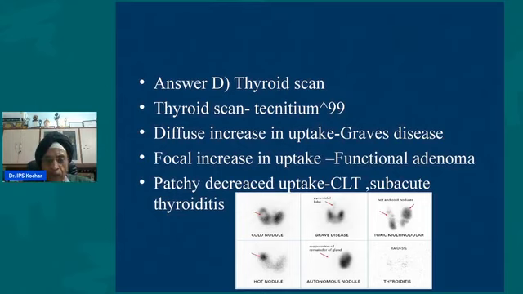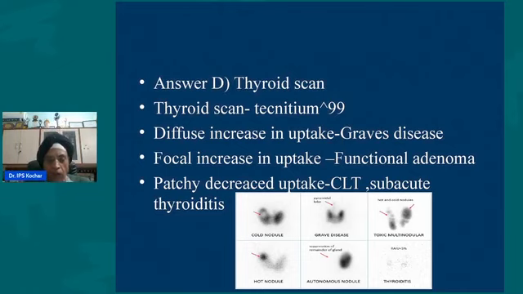can you see and appreciate this? There's a diffuse uptake here. That means this is more likely to be Graves' disease. So there's an uptake completely in the area of the whole thyroid gland. And then if there's focal increase in uptake, focal means that in some area there is one. Here you can see there is focal uptake. So this is most probably a functional adenoma in the gland which is causing excess production there only.